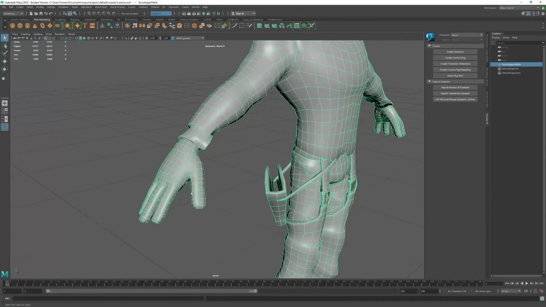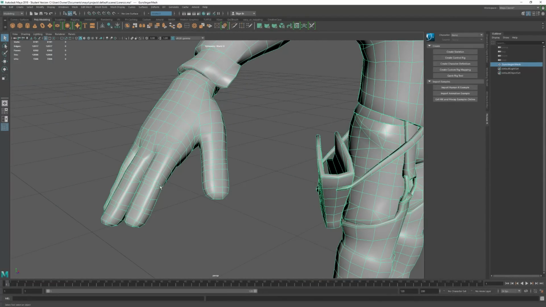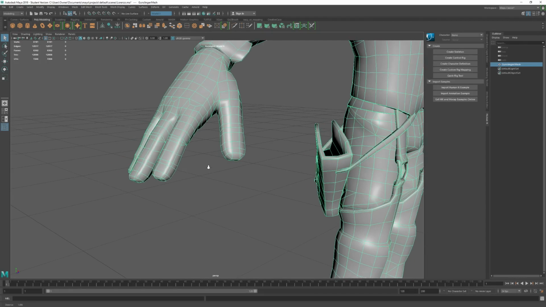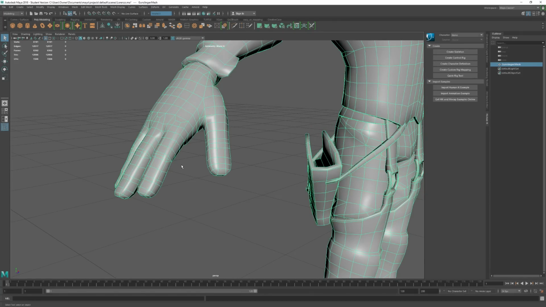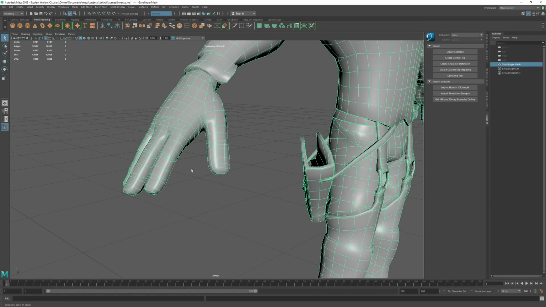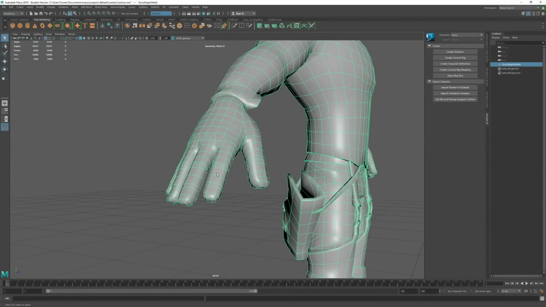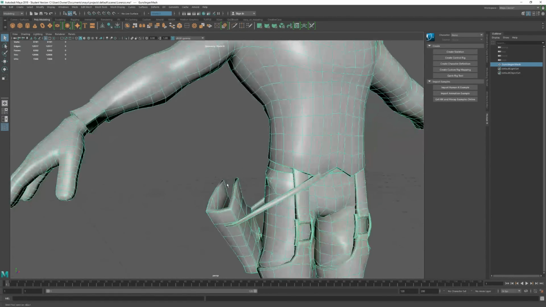Okay, then the fingers are really nicely done. He's added some knuckle cuts, which help with low resolution polys bending the fingers right here like that. James, yep, these hot dog fingers. There you go. So yeah, these are all really, really good.